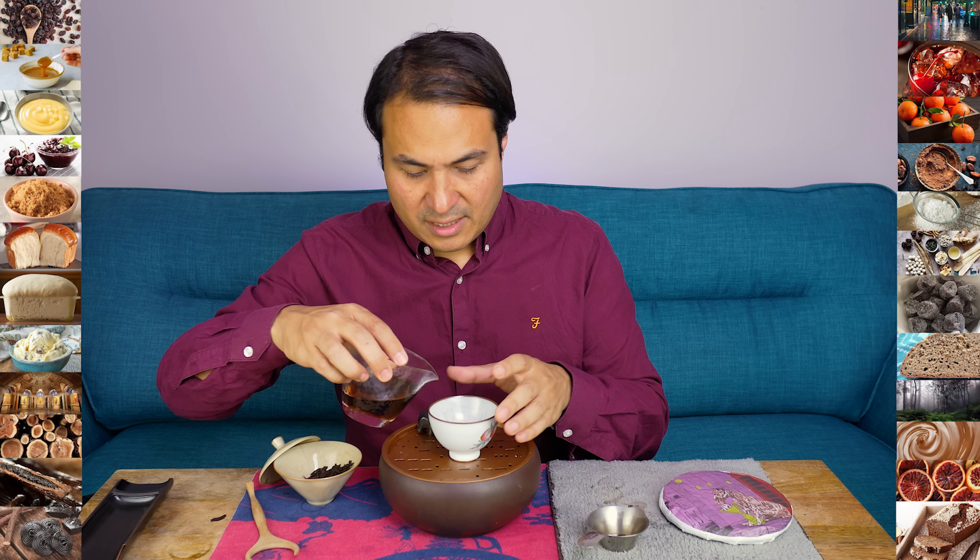Newest addition to our ripe Puerh range — very different from Nut Charmer, if you're trying to decide between the two. Extremely, extremely different. It would be good to do an A-B with them, just to show the difference that the area and the producer makes on the end result of a ripe Puerh. But this is going to be a very chilled, floaty rest of the day for me as I sip on Kick Back Champ and do the editing on this video. I hope that you enjoy it — if you pick it up, let me know your thoughts. That's it, tea heads. Check out our other videos, taste our teas wherever you are in the world by browsing Mayleaf.com, and come visit us if you're ever in London. I'm Don from Mayleaf. Thank you for being part of the revelation of true tea. Stay away from those tea bags, keep drinking the supreme stuff, and spread the word — because nobody deserves bad tea. Bye.